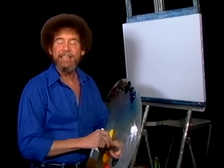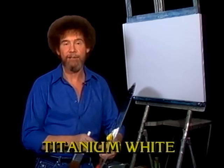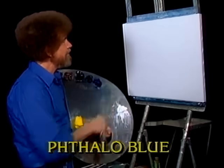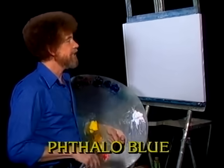Well, good. Tell you what, let's have them graphically run all the colors across the screen that you need to do this painting along with me. And they'll come across in the same order as I have them on my palette, starting with the white and working around. The canvas is already covered with a nice thin even coat of the liquid white. It's all wet and slick and it's ready to go. So let's get ready to go and do it.